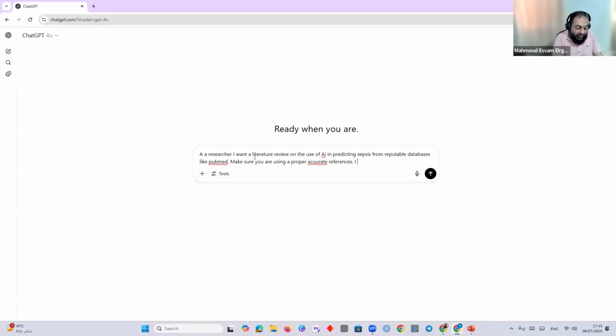You can add that I want all the used references to be within the last 5 years, for example, so that you will not have anything from the 90s or the early 2000s. The more you think of what to use, the better results you will have. And this is the normal search using ChatGPT. You can add that I want the format to be an award-type format.